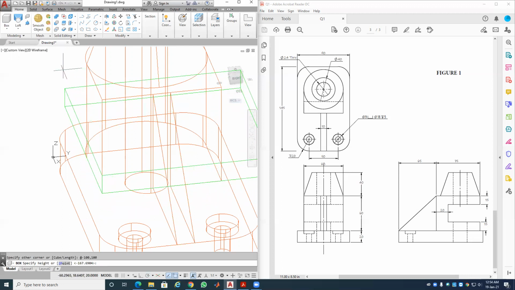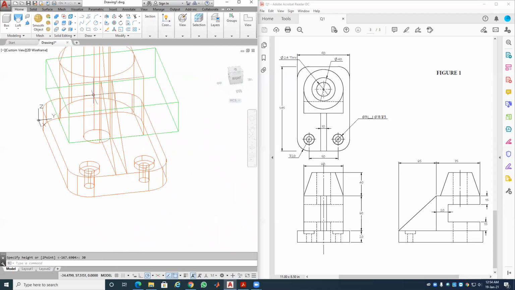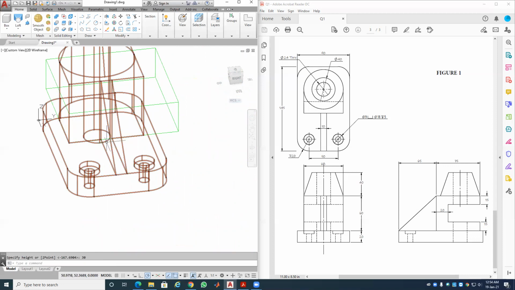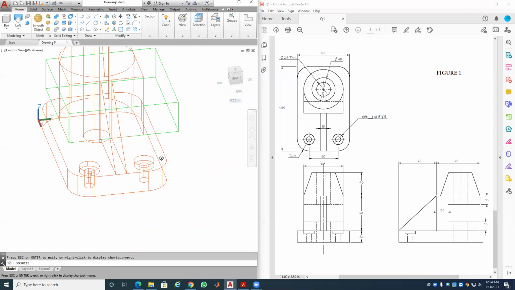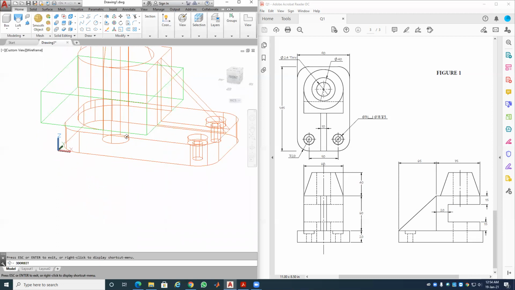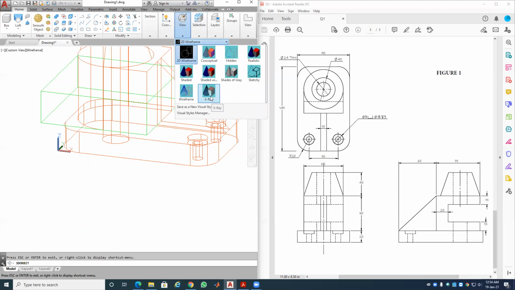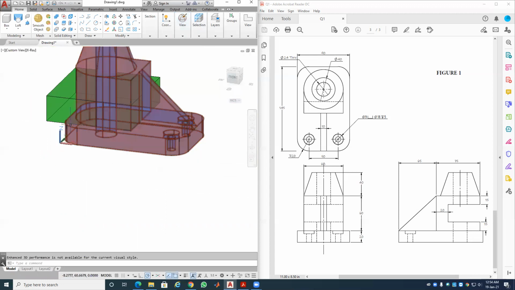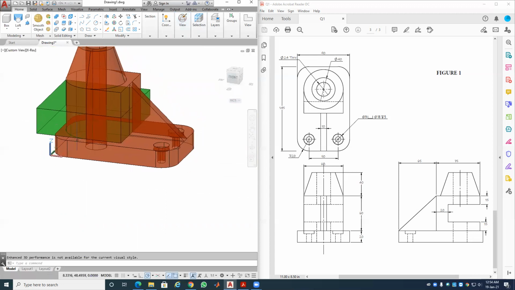Then the height needs to be 30, exactly 30. Okay. And what you're going to do next is to bring this to the right position.